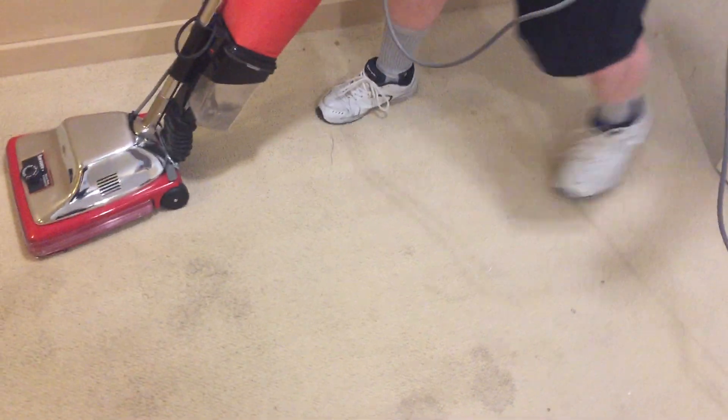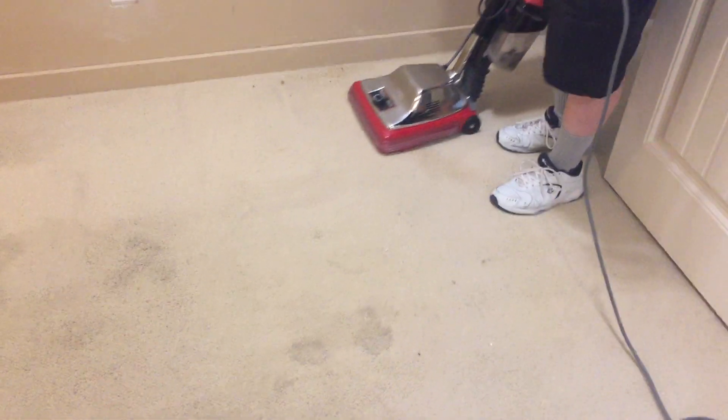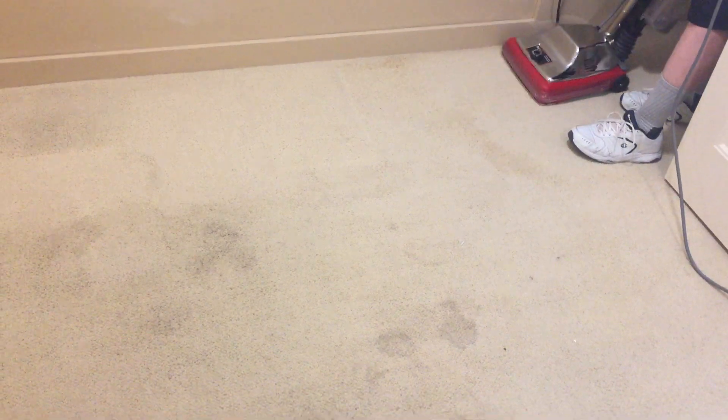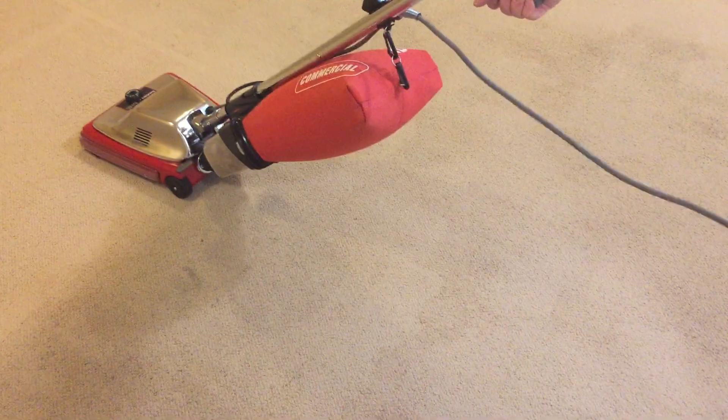You can see it's picking up the junk right out of the carpet and that bag is filling up. It's amazing that a lot of carpet cleaners won't even vacuum a carpet like this before they clean — and that is absolutely not going to work. A lot of junk is coming up; you can feel the floor vibrating underneath us from the power head and the brush roll. It's really aggressive, and that's what you need in a situation like this. Got to show the carpet who's boss.